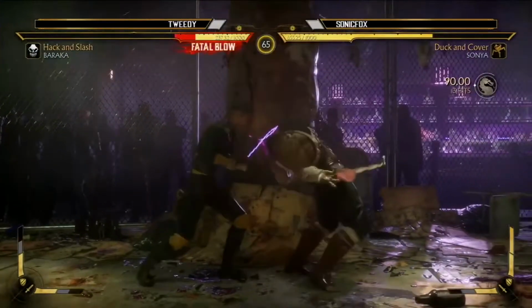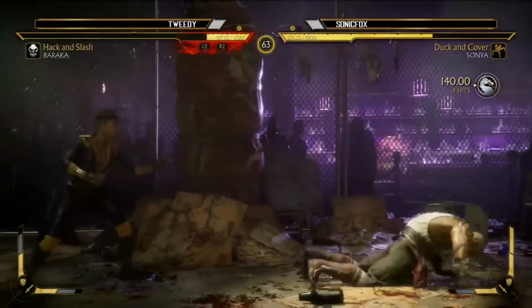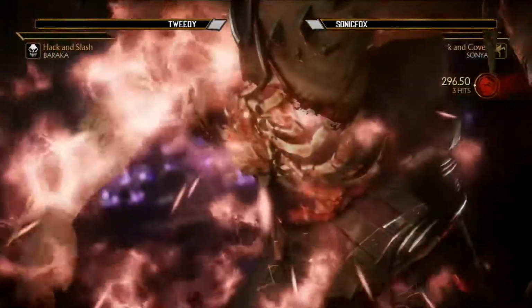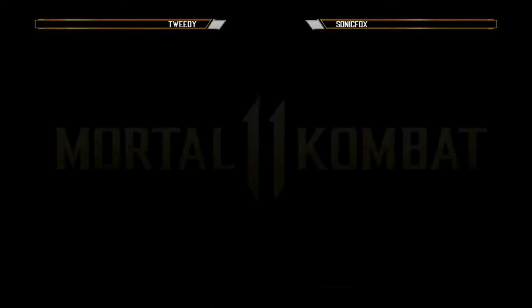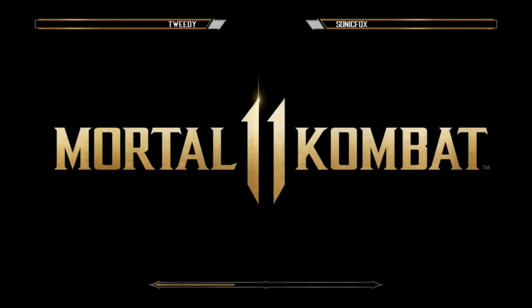Getting a little juggle out of it. Fatal blow's ready. Sonic Fox mentioned he thought that. Okay! That's it. Wow. As an anti-air juggle from across the screen, all that damage. That is crazy. So much.